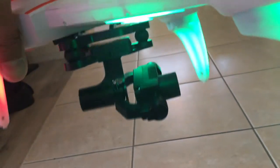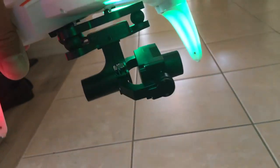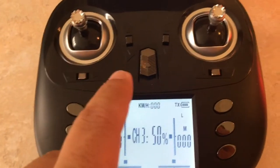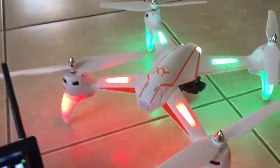As you can see here, I'm tilting it forward and backwards, and then tilting it side to side. It's only a two-axis gimbal, but it does its job very well. And the FPV range is pretty good on this. I mean, it goes as far as the control distance, and it doesn't even fidget, or become unclear. It stays clear the whole way through. And on a full charge, the FPV screen lasts quite a while. And with fresh batteries, the transmitter also lasts for a while. So this is a smooth, stable, toy grade flyer.